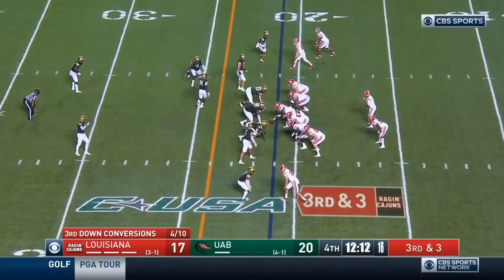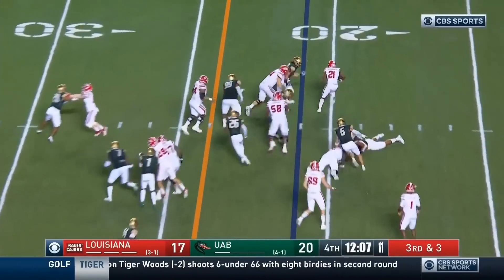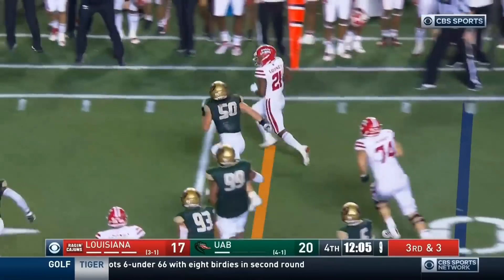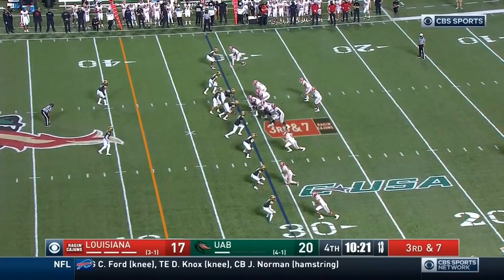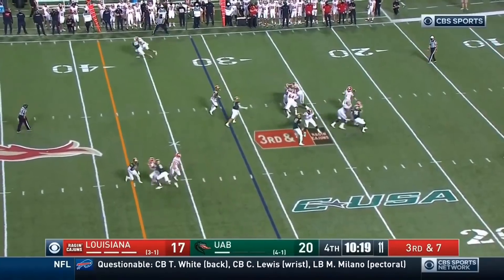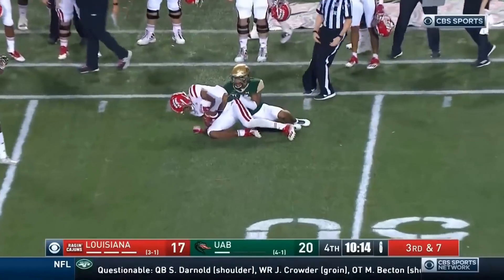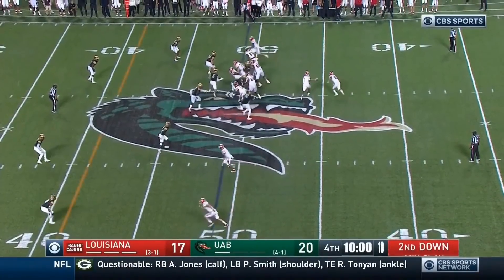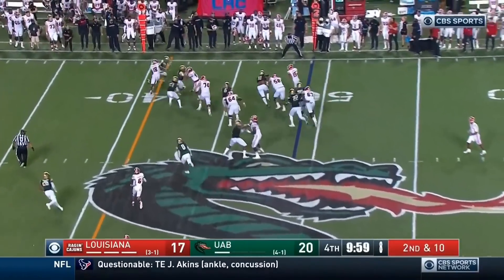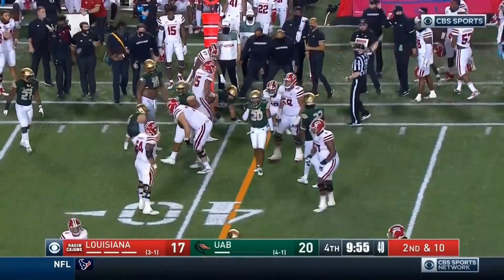Does Lewis get involved with the zone read run game? Third down — Smith breaks a tackle, finds the edge, has a first down. Third down conversion try for Louisiana with sideline routes near midfield — flag down, big play. TD Marshall. Mitchell has room, gets physical, lowers the shoulder and lowers the boom.